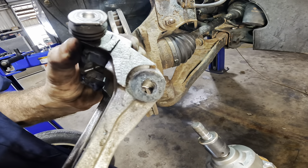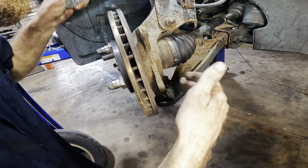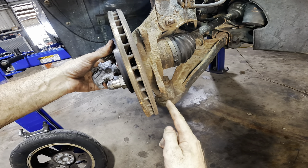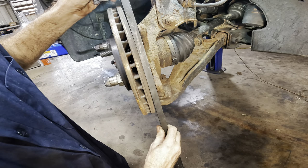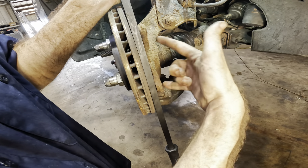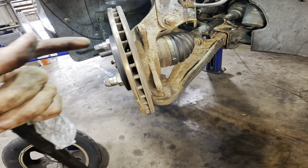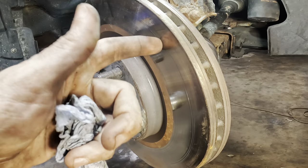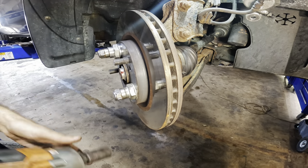Are these threads okay? Yeah, there are no stripped threads — that flange is not bent either. I'll put a straight edge on it to confirm — that looks pretty good, flat on both sides and parallel with the rotor. So we either have the wrong rotor or the wrong caliper, and I'm thinking we've got the wrong rotor. I'm going to order one right quick and slap it on. Since I think the bracket's good, the new rotor has been ordered.